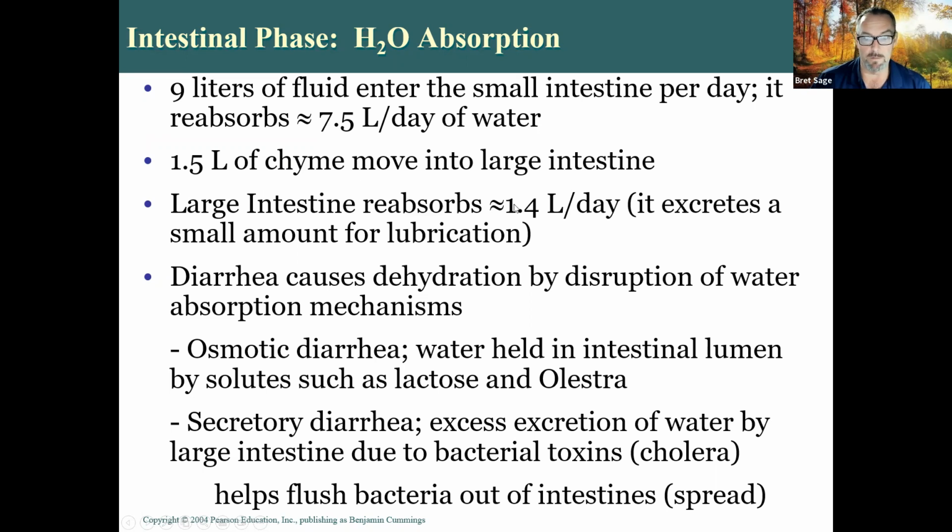The large intestine reabsorbs about 1.4 liters per day. That means 0.1 liters is all that leaves with your feces normally. It excretes a small amount for lubrication. So a little bit of water is left in the colon so that the poop can get out. All right, diarrhea causes dehydration by disruption of water absorption mechanisms. So your body's trying to reabsorb the water, and the bacteria usually are producing these substances that prevent that from happening.